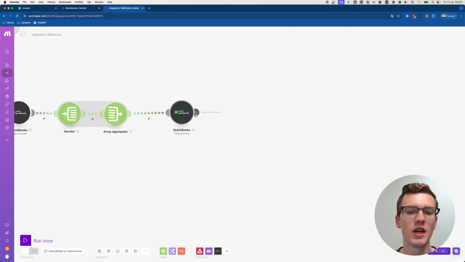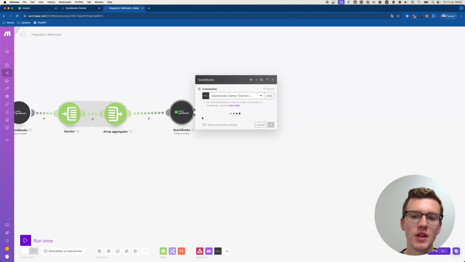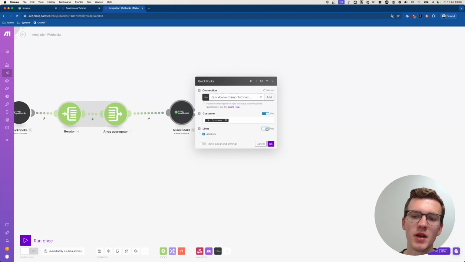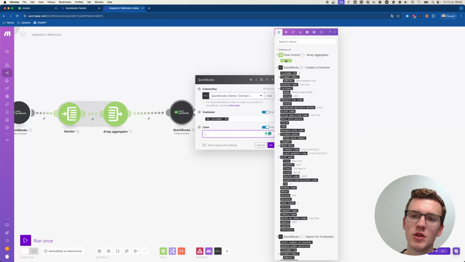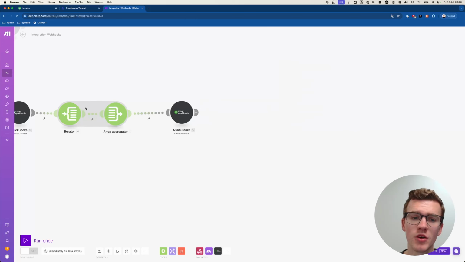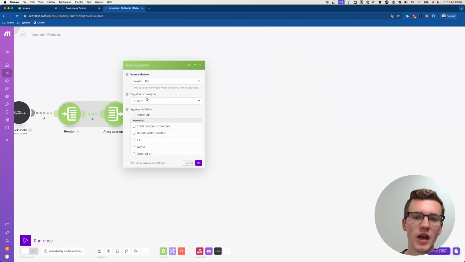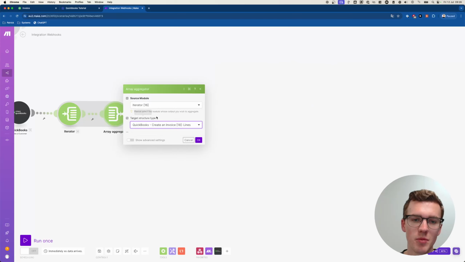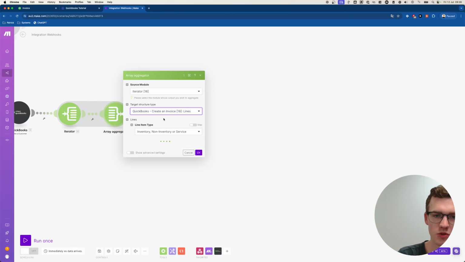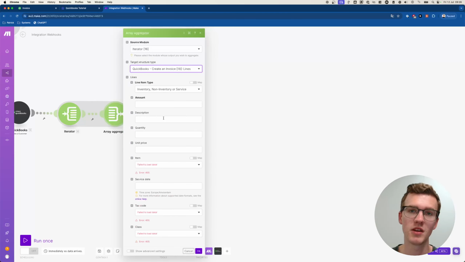So you would need to connect the create invoice step, and then you would actually set this mapping, the lines. You need to set map, turn it on, and then map it to the array. And if you click OK, and then go into the array aggregator, you'll see that the create an invoice lines now shows up. And that's what you want to do. So now you see the same thing as we just had manually, except it will just look through all the sub items and put everything in the right category.